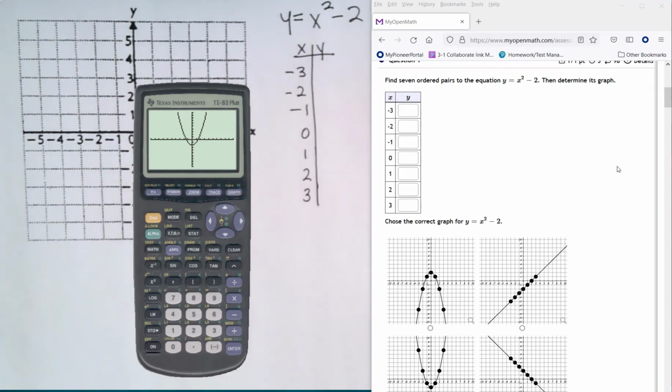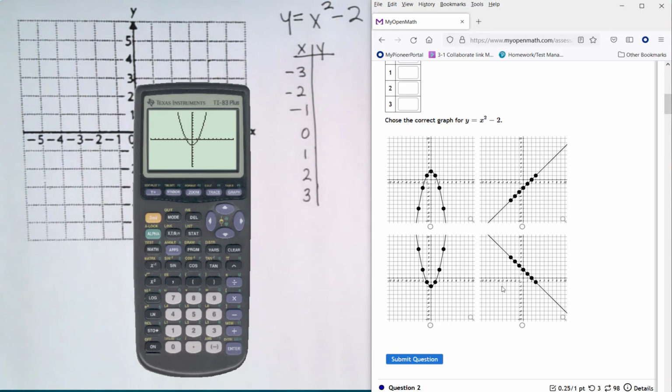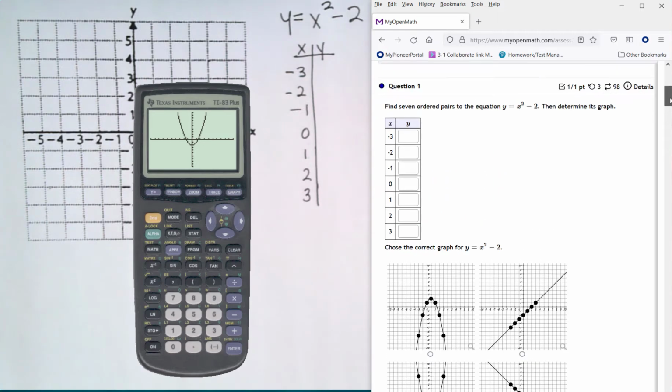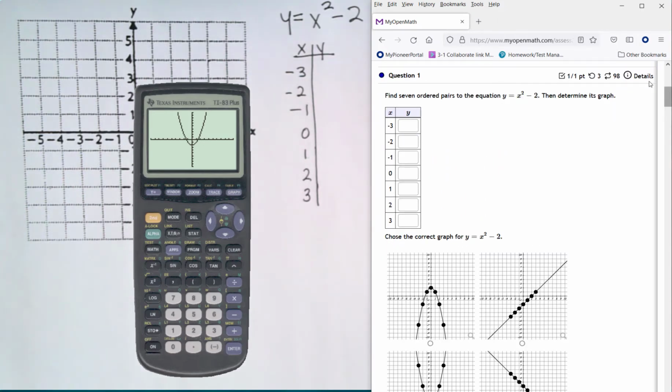So from your choices on here, you can see that, well, it's going to be this one. This gave us a parabola. And a parabola is going to be x squared, and it could have some other things, but it's going to be x squared. You knew it was not a line because of the 2 for the exponent.